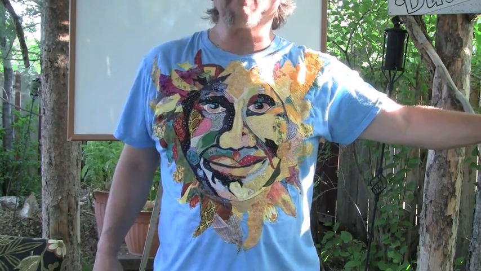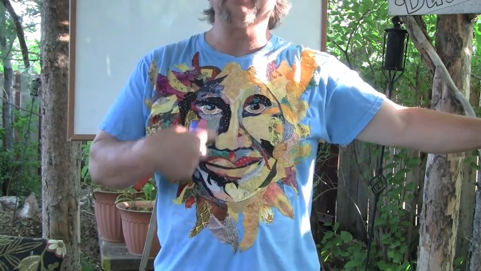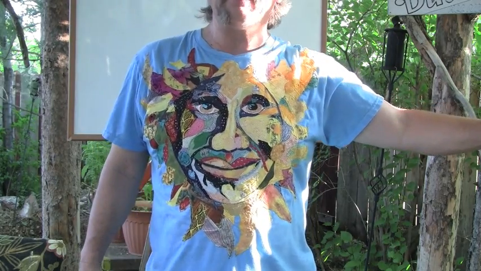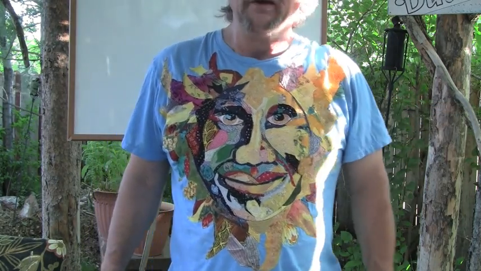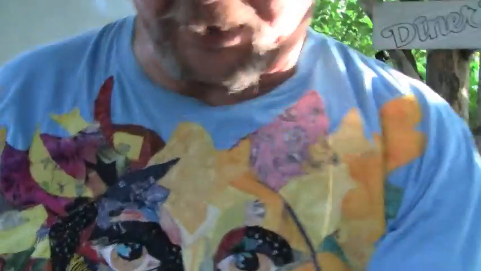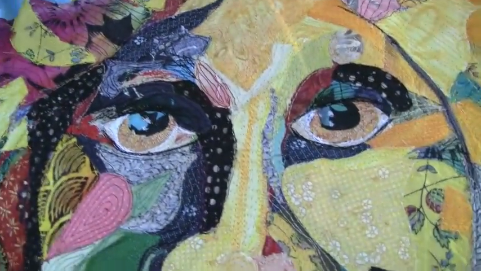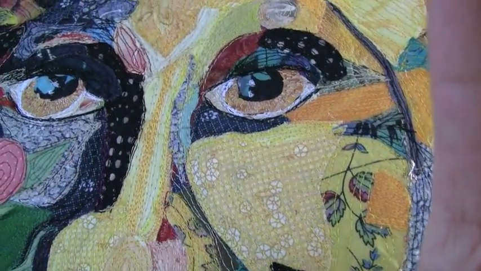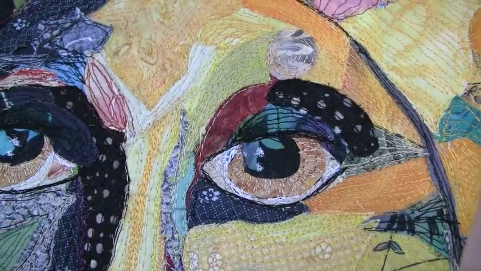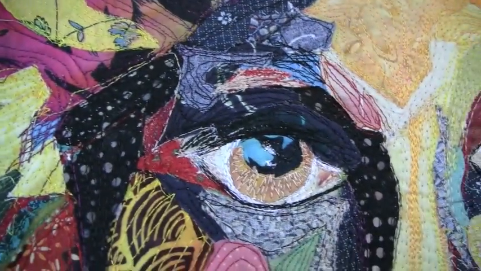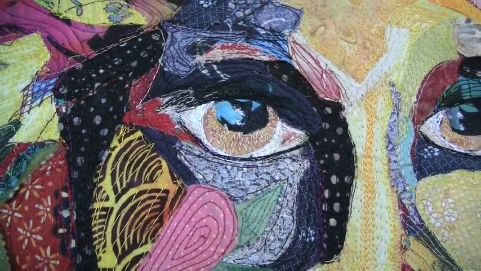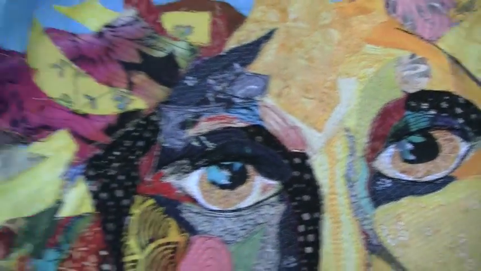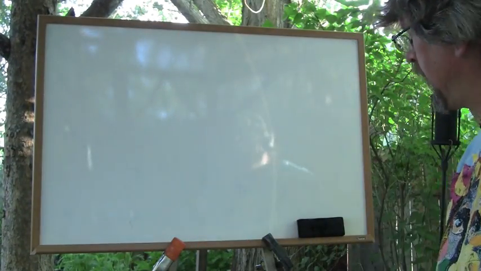Anyway, it's a great big picture of the sun. See his eyes and his nose and his mouth and all that. And I did that out of hundreds of pieces of fabric. And then what I did is I stitched. See if I can get a close-up. I stitched. You can see the different stitches. I stitched it all. There's a good close-up of his eye. There's his other eye. That's kind of a fun thing to do. Kind of a fun project. Now then, can we get on with the serious stuff like the math? Much more important than my silly sewing adventures.